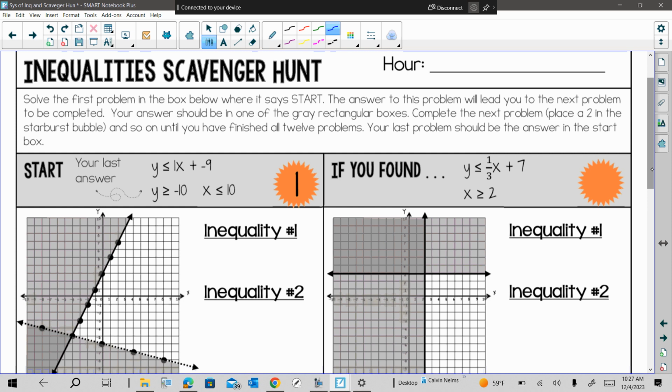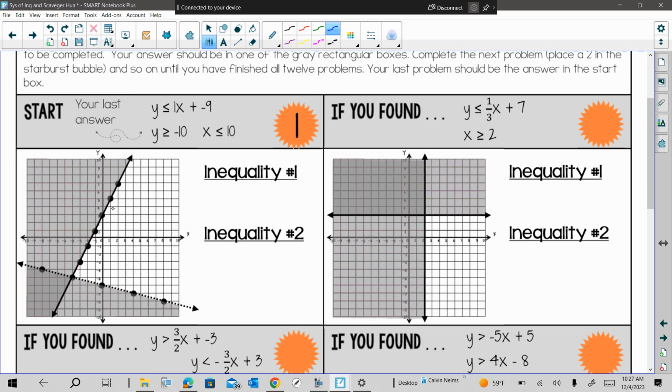Alright, guys. So we're going to start here, and what they want us to do is come up with the inequality for each line. I'm going to do the solid line first. To do this, I need the y-intercept, which is right here. That is a 3. And then I need the slope. I'm going to count rise over run, up 2 over 1. So this is going to be y, because it's shaded above, greater than or equal to 2x plus 3. That's what we're coming up with for the inequality.